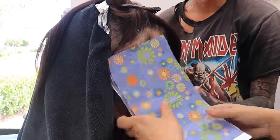Okay. We left the money piece for last, and as you can see, we got a really gorgeous blend, lots of dimension going on. We let it process for about 20 minutes and just kept an eye on all of that lightener. But look at how beautiful this looks. So this is kind of where we started to make a mistake.